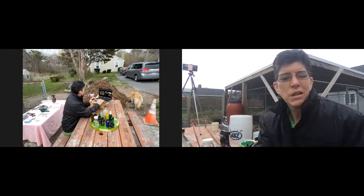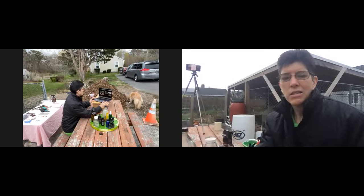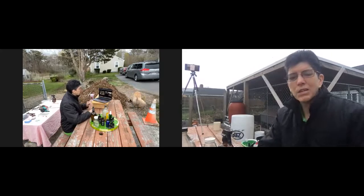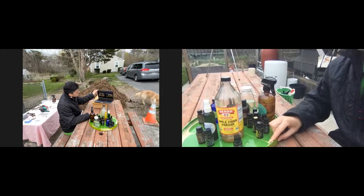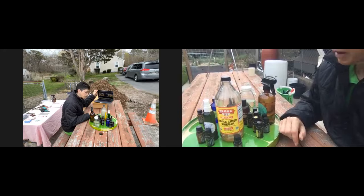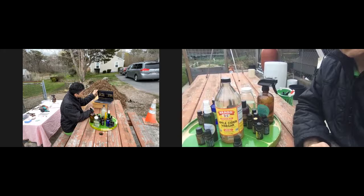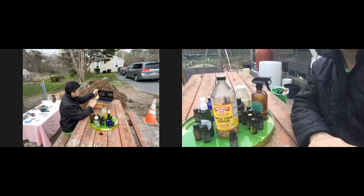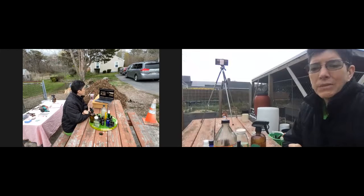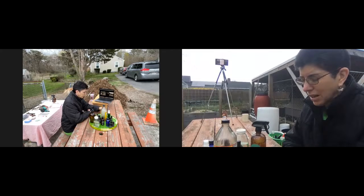I have two cameras because I want to make sure you're able to see everything that I'm doing. This is going to be a fun class, and I am going to make some of our recipes. As you can see here, I have all of our ingredients to make several of the ear cleaning, the hairspray, the flea and tick. We're going to go through that, and after each one that we make, we're going to have some demos. True is wandering around here somewhere, and she has volunteered to be our model for today. I hope you enjoy this class. I had fun putting it together for you.